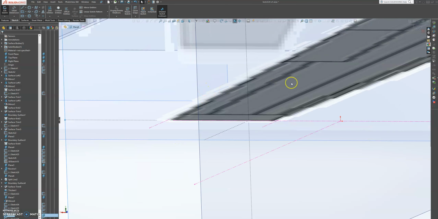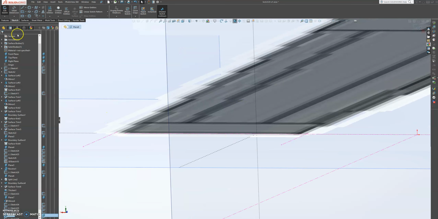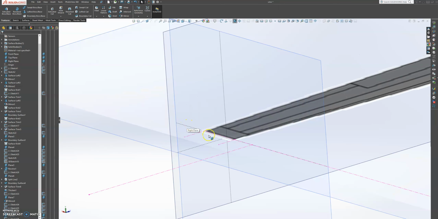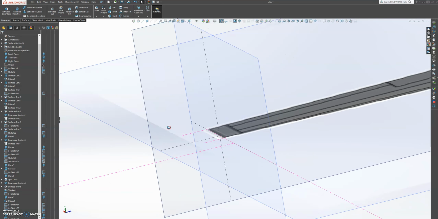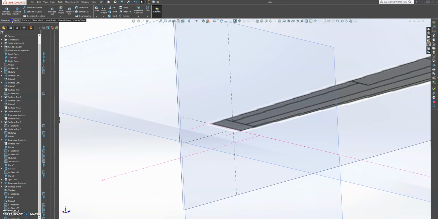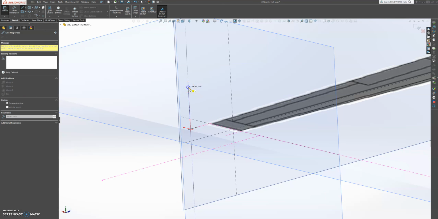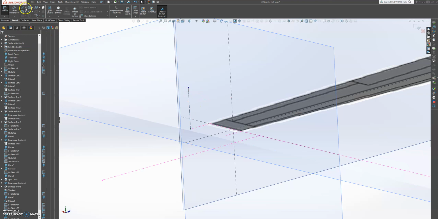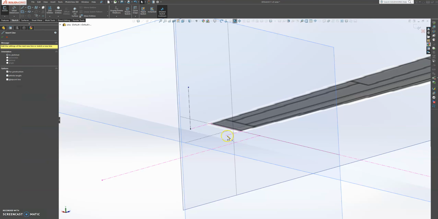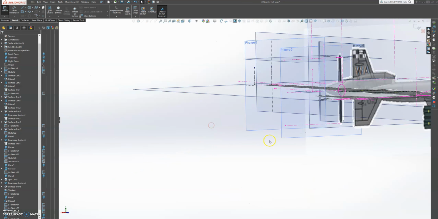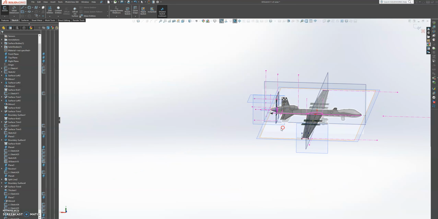To have a better visual, we can also exit this sketch quickly, and then we're gonna go into sketch and 3D sketch, and grab a center line, snap to that point, and just stop like that, and grab another one. Okay, so now we will have a better visual on what we're looking for.